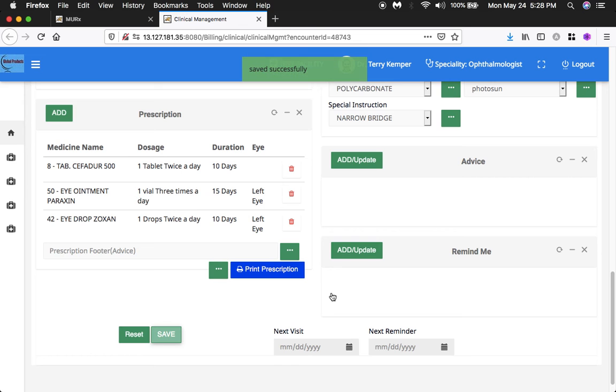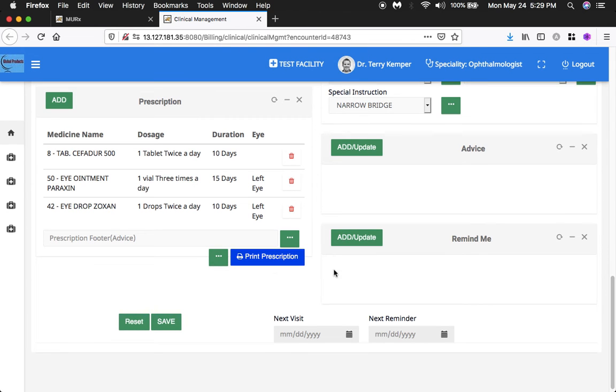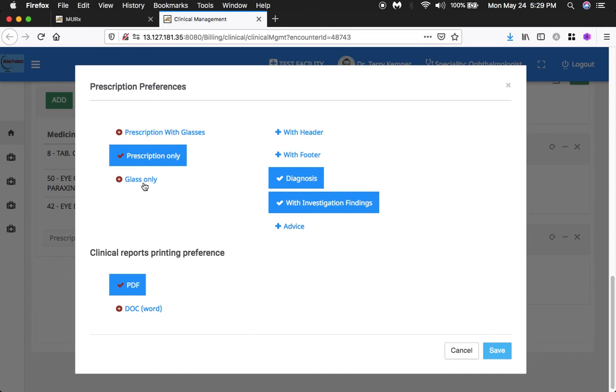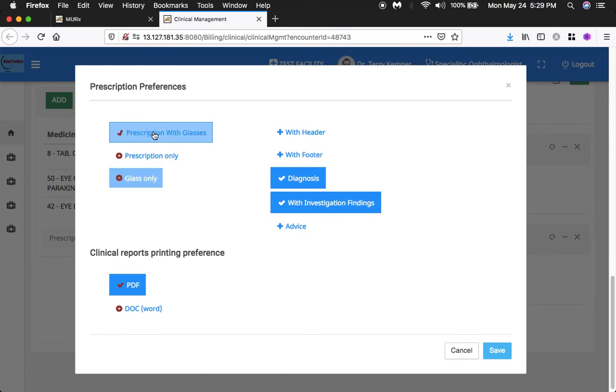Once all the values are saved, the clinical information is saved, and the prescription can be printed. You click on this button which gives the prescription preferences. You can either print the prescription with the glass details, just a medication prescription, only the glass details, the diagnosis, header, footer, investigation and findings, which we will be seeing later on, and advice if any.